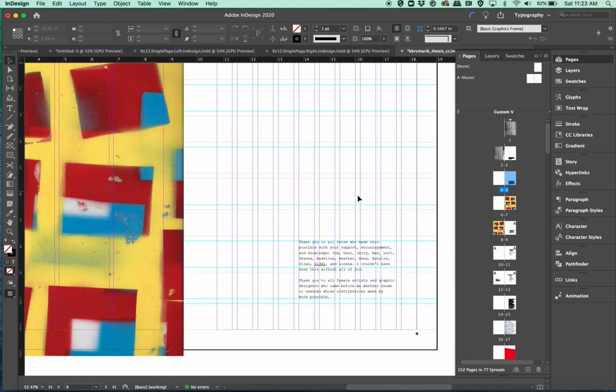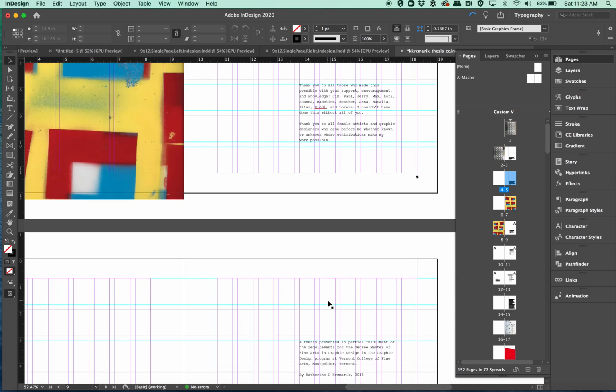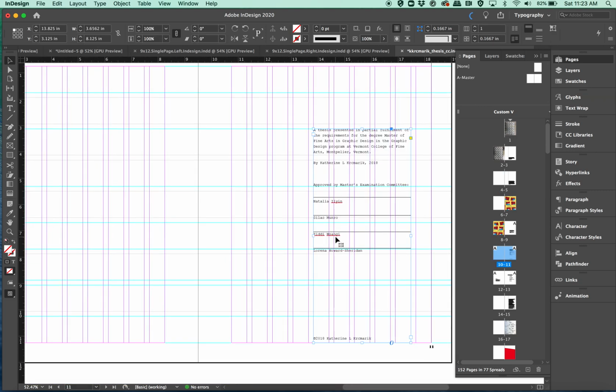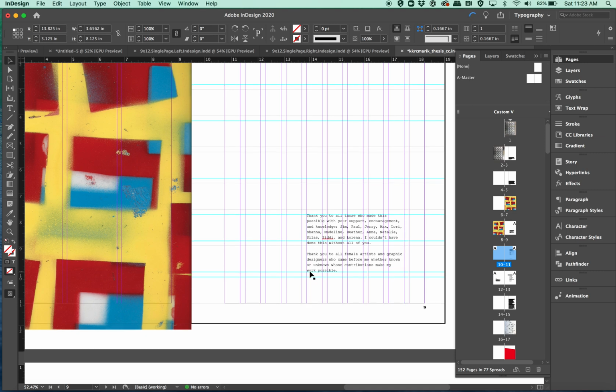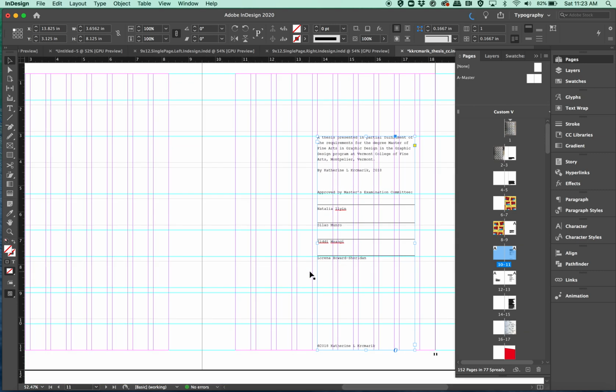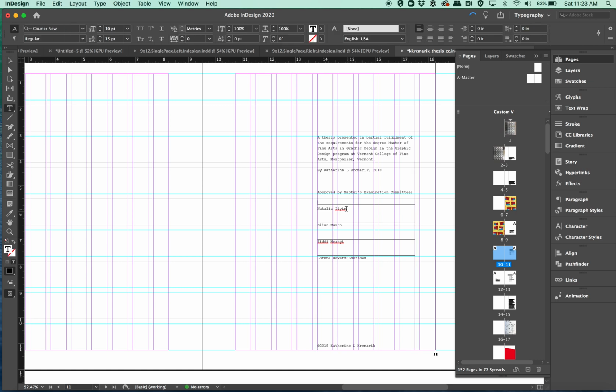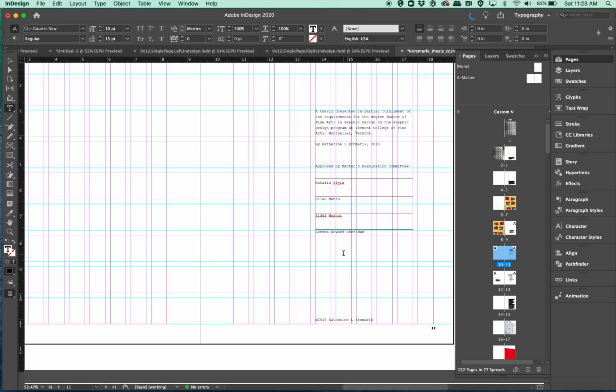Moving on, similar here again, every quote page or title page had that. Here's where we start to see the modular, and I'm using this to have a space for this thank you. Sometimes your column, if I'm treating this like a column, may not perfectly align with this like this one did, but I should try to, as much as possible, do that. In this case, again, it was treated more like a column. We actually get our thesis book signed, so in a different video I'll talk about how to get these lines in, because this line is actually part of the text. It's not a separate piece.